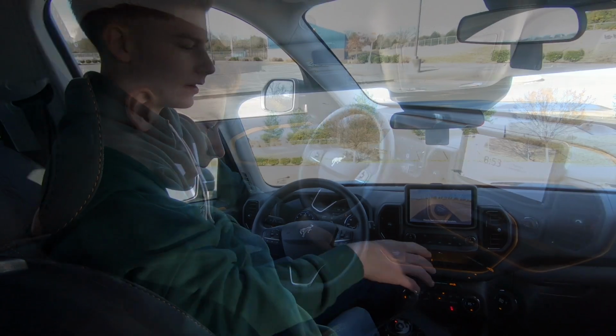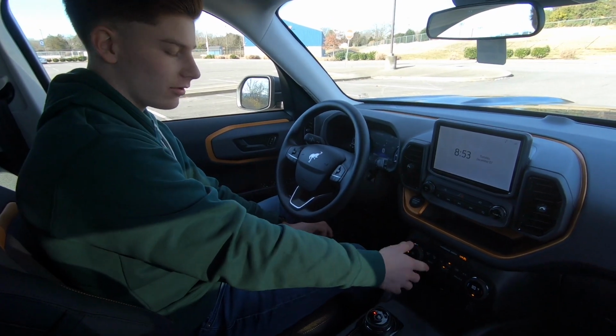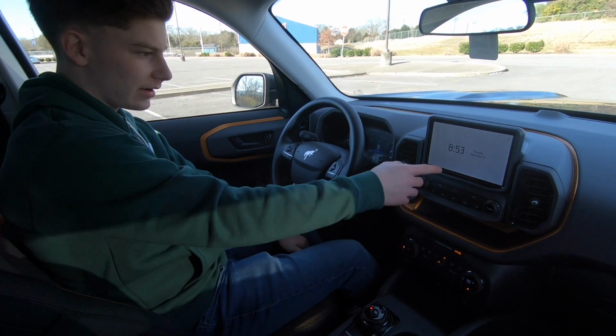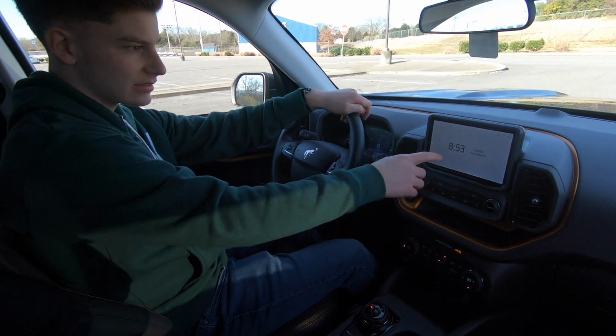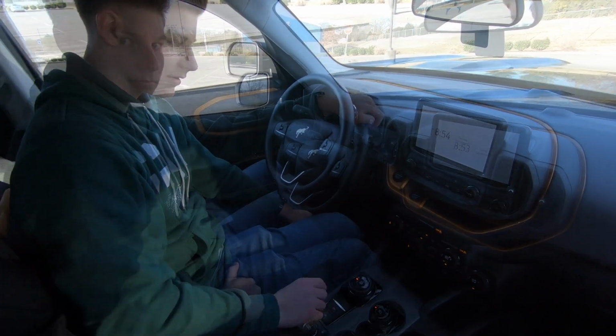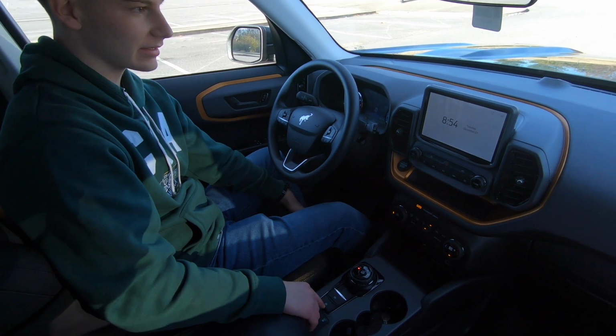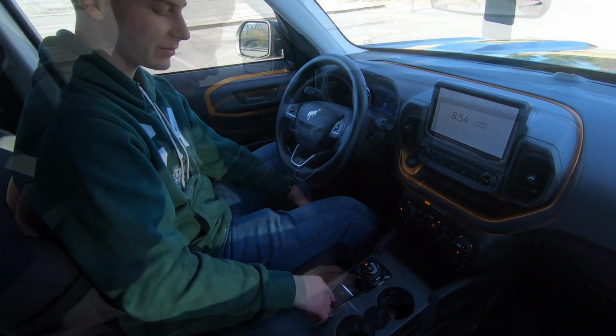All right, so as you can see right here, I have just a normal AC and heated seat system, but up here I have Apple CarPlay, and this is where that front camera shows up. So also you can see I have an electronic parking brake system. I have an automatic braking system, which is really useful in school traffic, by the way.